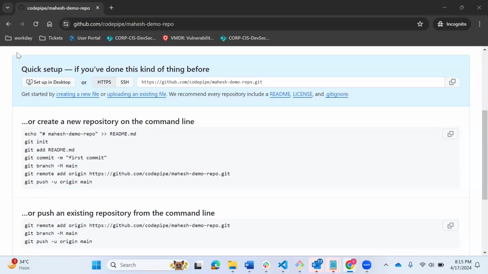And again, one of the topmost interview questions: whenever you create a repository in the command line, what is the default branch? It's main. Master. Master branch. I think now it has changed. Now it is main. Whenever you create a repository in the command line, the branch is the master branch only. But whenever you create it in GUI mode, the branch is the main branch.